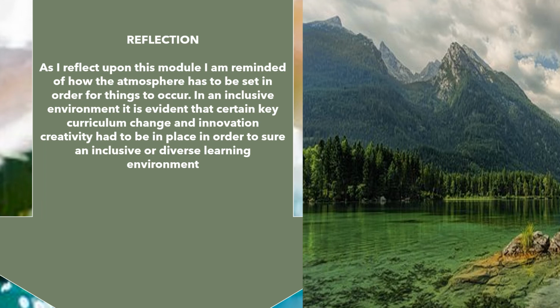As I close off this series of podcasts, I would use the same reflection that I used in podcast 4, module 4. As I reflect upon this module, I'm reminded of how the atmosphere has to be set in order for things to come. And this atmosphere has to be set by us as facilitators. We have to be ready and equipped to teach in an inclusive learning environment. In this environment, it's evident that certain key curriculum changes have to be made, and innovation with creativity has to be in place in order to ensure a successful, comprehensive, diverse learning environment.